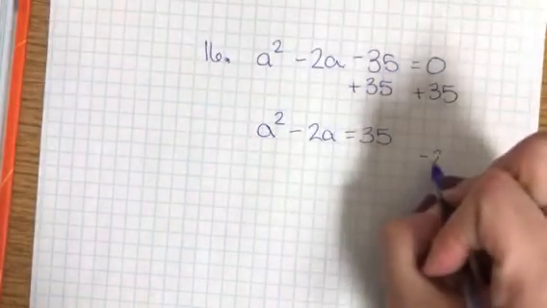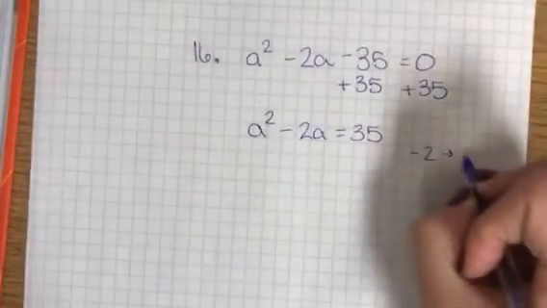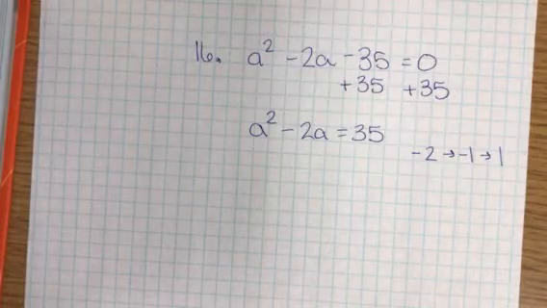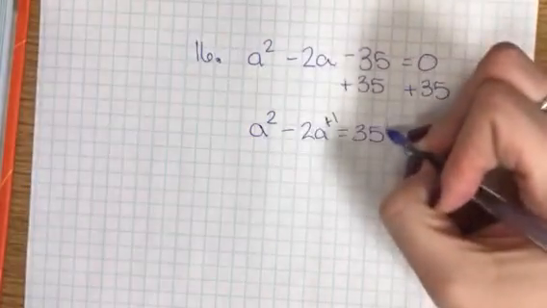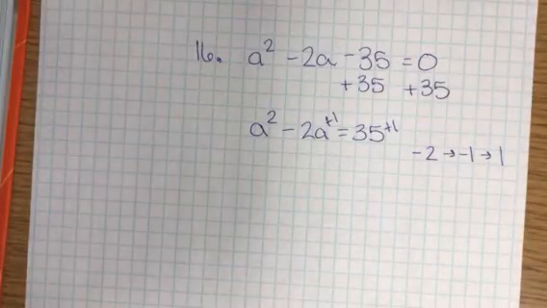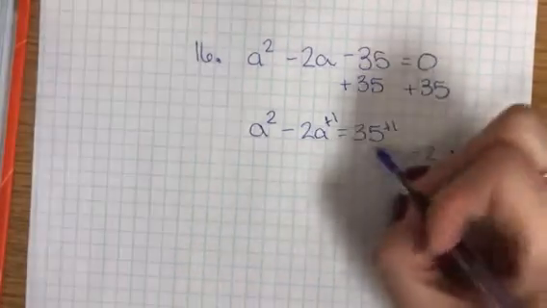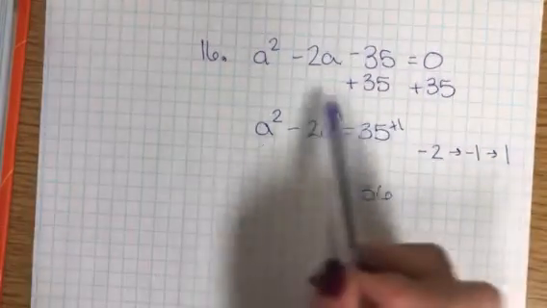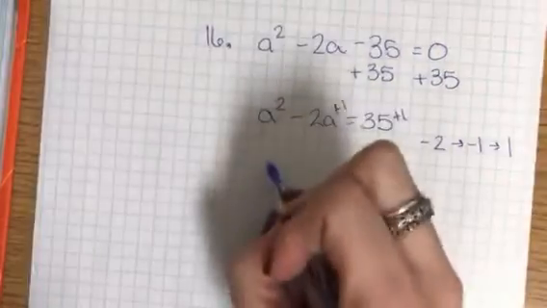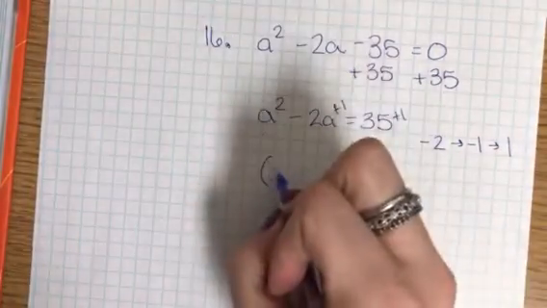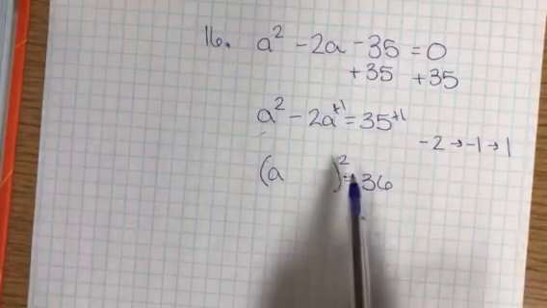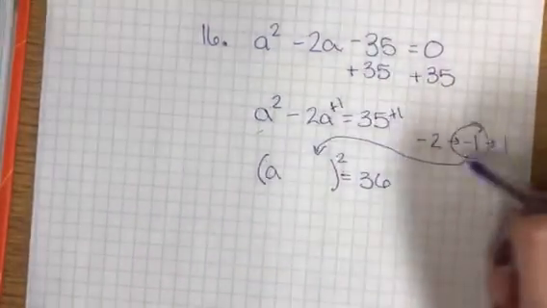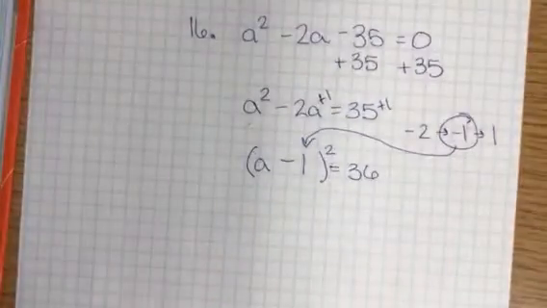So we're going to find b, which is negative 2. We take half of that, which is negative 1. We then square that, which is positive 1. So we are going to add 1 to each side of our equal sign. Okay, so 35 plus 1 gives us 36. On our left-hand side over here, right, we're going to factor that. And we said it always factors into a binomial squared, where we have our variable, we have our exponent of 2, and our middle number is what we're filling in here. So our middle number from this list, so that's going to be negative 1.